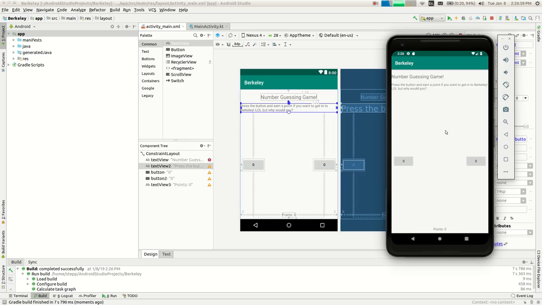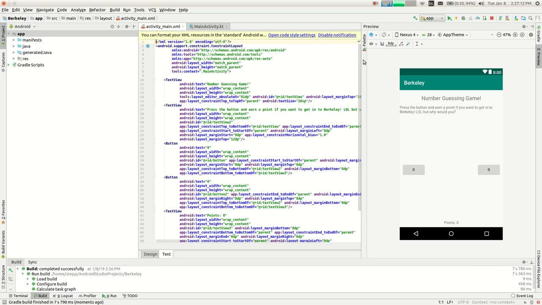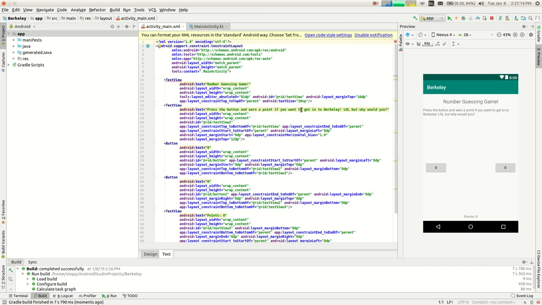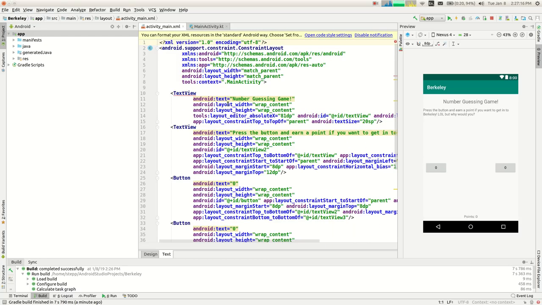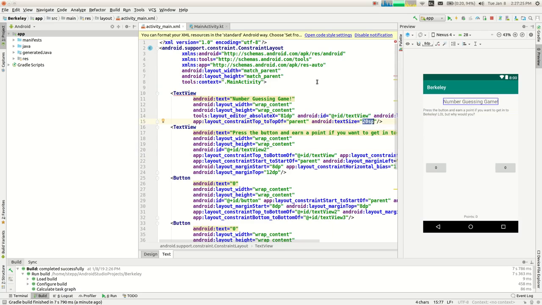Is the only place you can edit the text that little box on the side? I'll show you this as we go on, but all the stuff we're editing over here, really what it ends up doing is modifying the contents of an XML file. If I zoom this in a little bit, all of this stuff is here because of my dragging and dropping in that visual editor a minute ago. So if you want to change any of these properties, you could also just go into this XML file and change them. This is more what I really do when I edit an Android app.